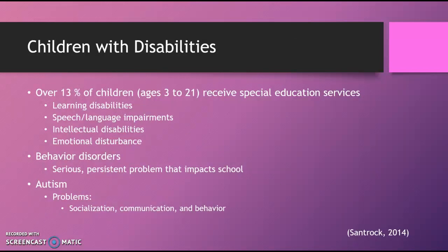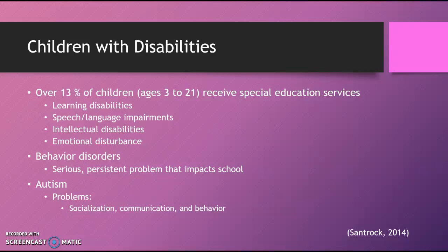Children with disabilities account for 13% of education. 13% of children receive special education services. This could be for things like learning disabilities, speech language impairments, intellectual disabilities, and emotional disturbances. Behavior disorders can range from mild, everyday behaviors that can be handled in the classroom, or serious persistent problems that impact their education.